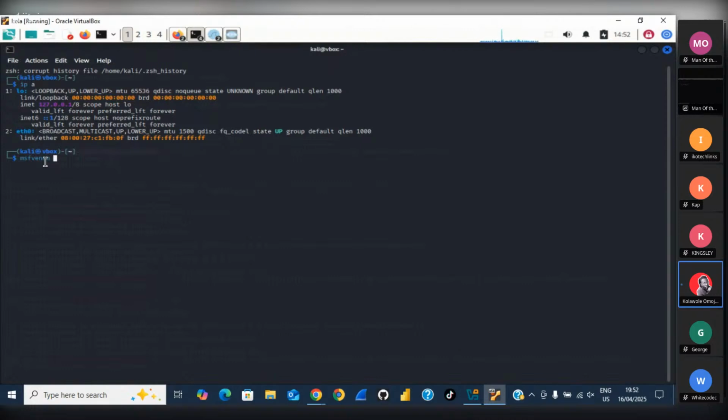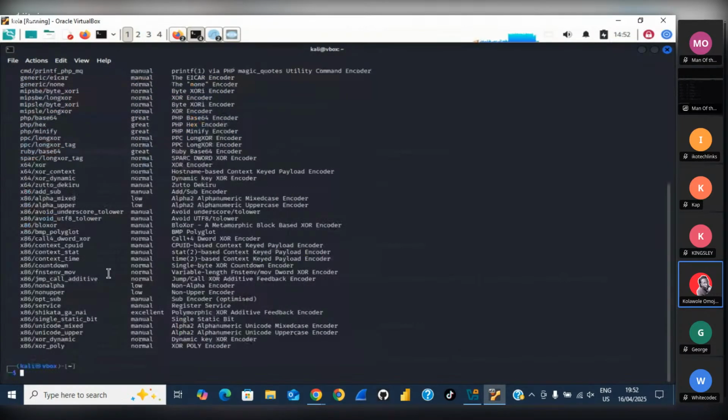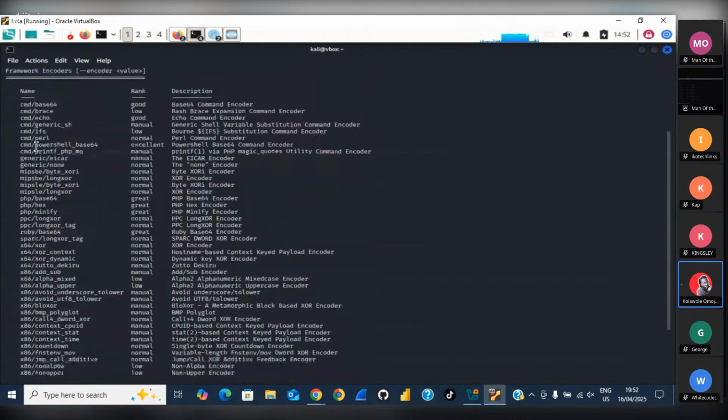So let's say msfvenom -l. Let's use encoders. Now we have seen these are the kinds of encoders that we have.